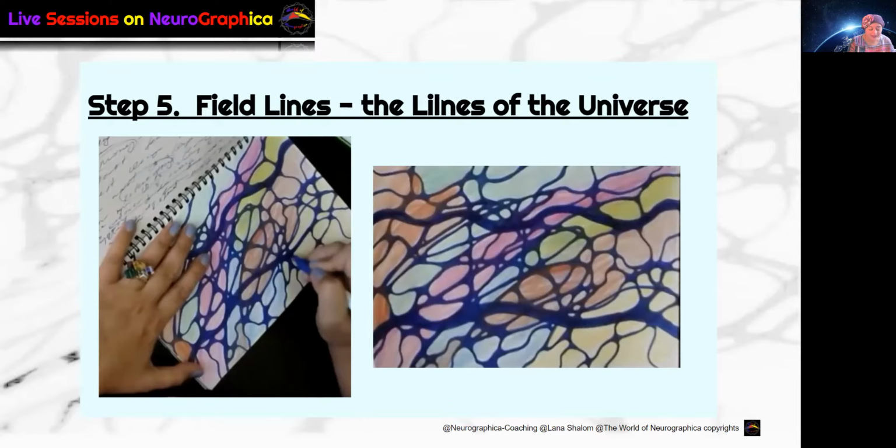Another thing I want to bring in is that the field lines, if we look again at the pyramid of consciousness, right? The field lines are right here in the bottom. Those of you who would like to get a reminder or don't know what the pyramid of consciousness is, it's a pyramid that was created by Pavel Piskaryov, the founder of Neurographica. It is based upon the pyramid of consciousness that Carl Gustav Jung has created. But Pavel took it and kind of completed it, went much deeper, added, there are 7 layers here. And it's an amazing, amazing pyramid.